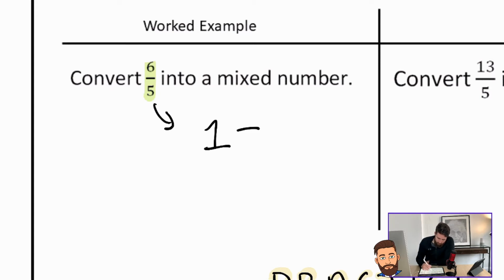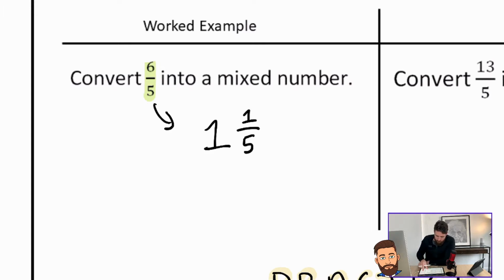The tip here: the bottom will always be the same as whatever improper fraction you're looking at. So if I'm looking at 6/5, I know the denominator, the bottom, will always be 5. So one whole one, and I need to know how many are left over. So 5 goes into 6 once, and how do I get from 5 to 6? Well, there's 1 left over. Okay, so my answer is one whole one and 1/5 left over.